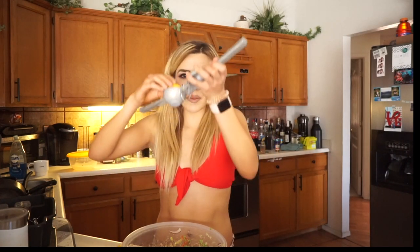You can hand squeeze them or use this little wonderful device. I like to use this because then the seeds don't get into the guac, and Mark hates when the seeds are in the guac, so he's not even here, but still, it's annoying when you get seeds.